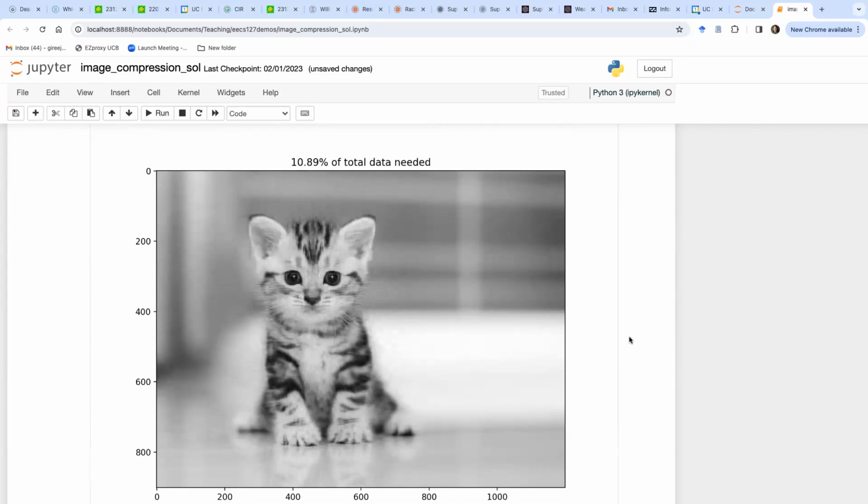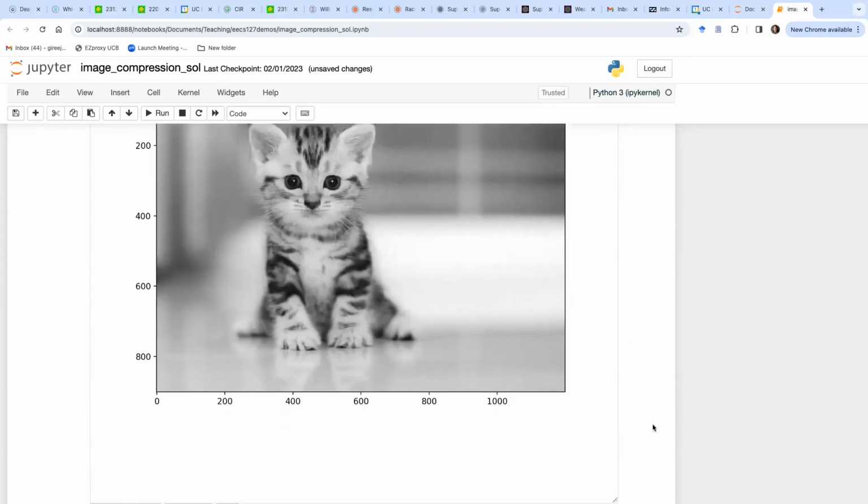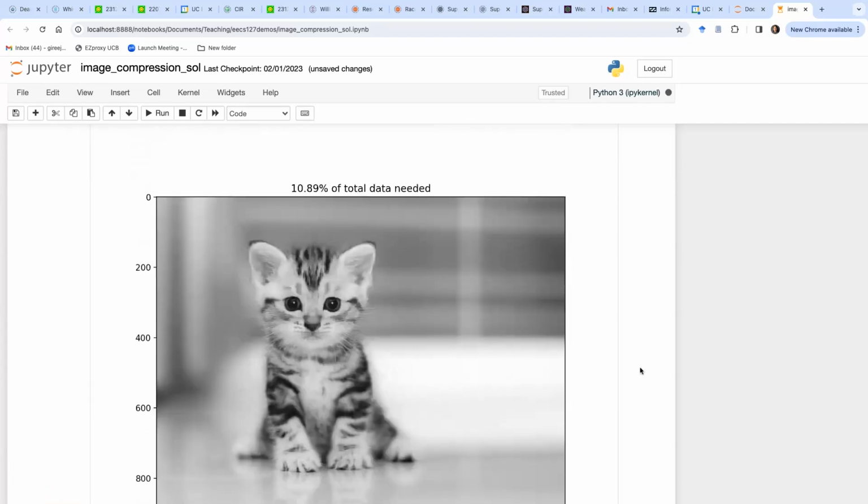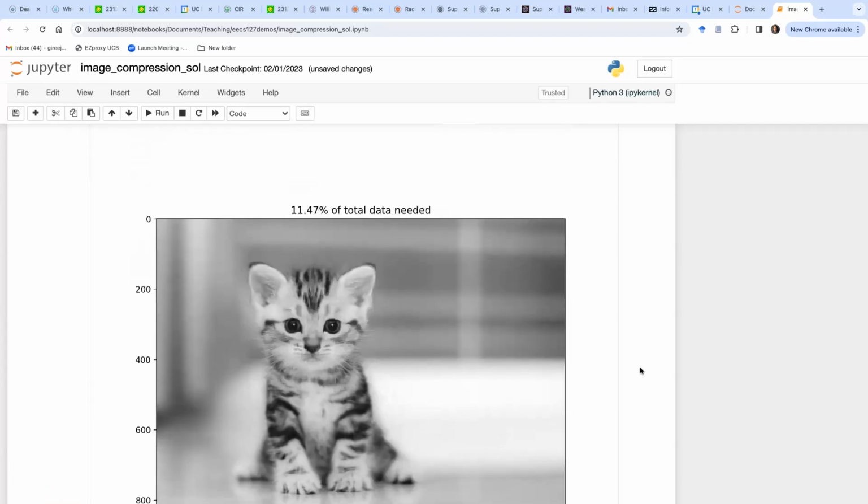Somehow this SVD is really just pulling out what is the most important stuff. And you get the idea of what this is trying to do. As I keep going and going, of course, I will keep increasing the resolution. But I think you all get the point of what we're trying to do and why this is interesting and important. Questions about this demo before I shut it down?